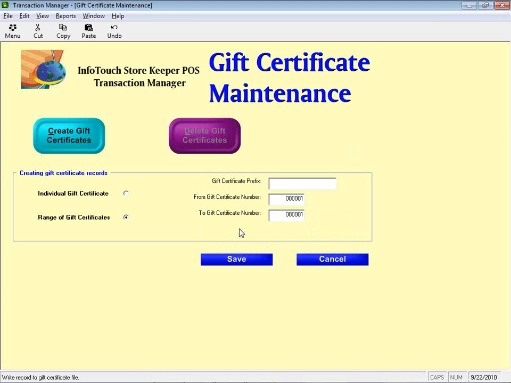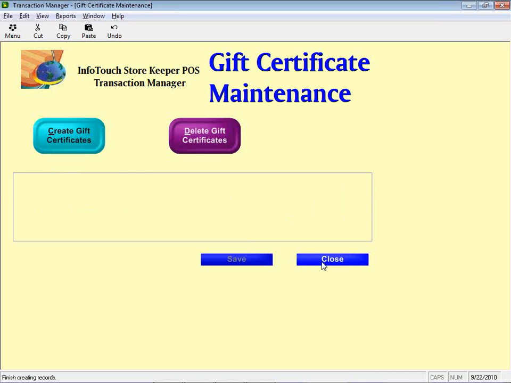Used to be used to predetermine a gift certificate amount. In other words, you could create an individual or range of gift certificates that would be predefined to say be for $25. You no longer can do that. So when you issue a gift certificate, you can today put in any amount you want. And the very big plus side for getting rid of that function, which not a lot of people used, is that you can now add money to a gift certificate after it has been used up. And that has been a highly requested feature.